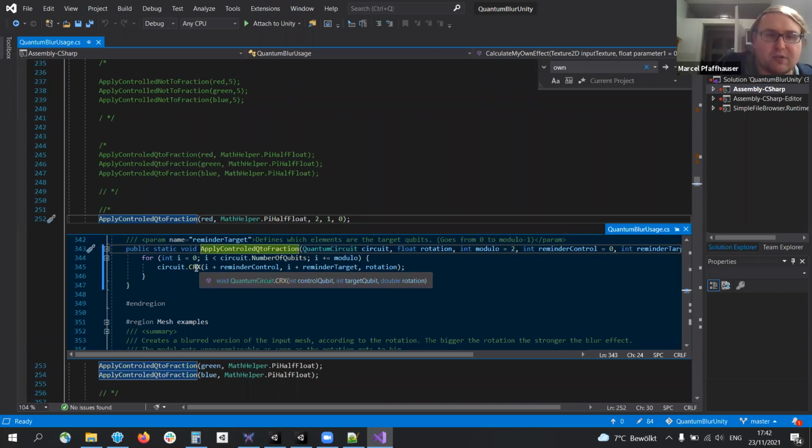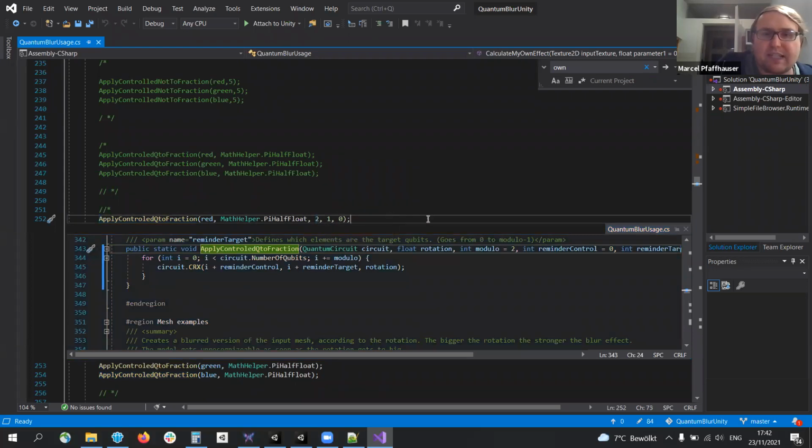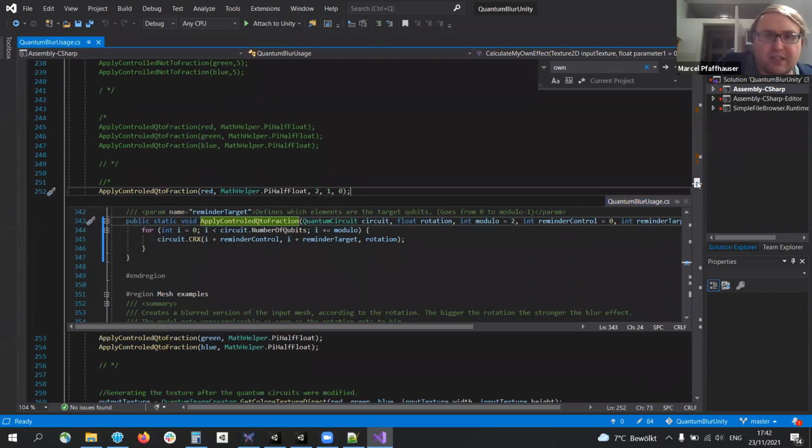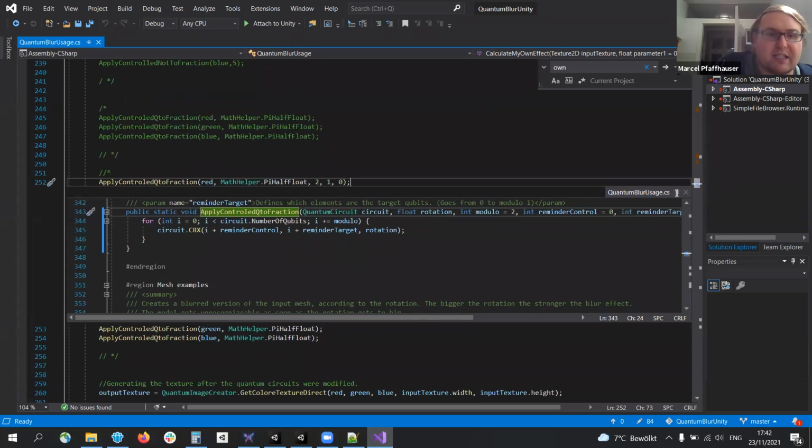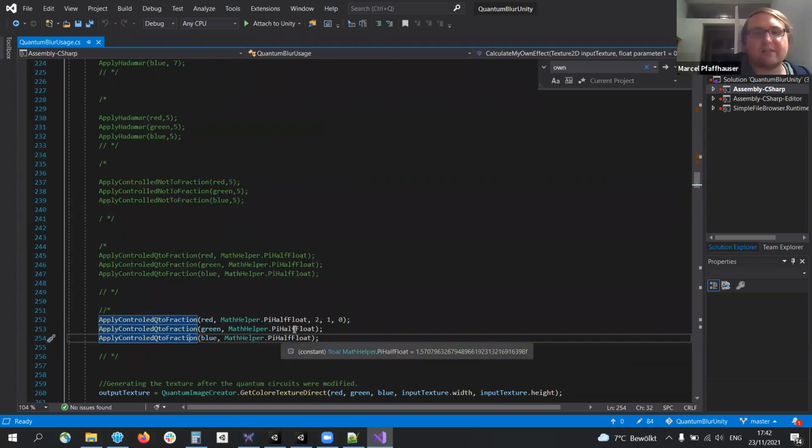So we have a controlled rotation in the direction X on the qubits, with the rotation defined here, which is pi half. And we apply this only to some of the qubits. On the red channel, we apply this only to every second qubit, starting with the first one. And on the other color channels, we also apply it to every second one, but starting with the 0th one.